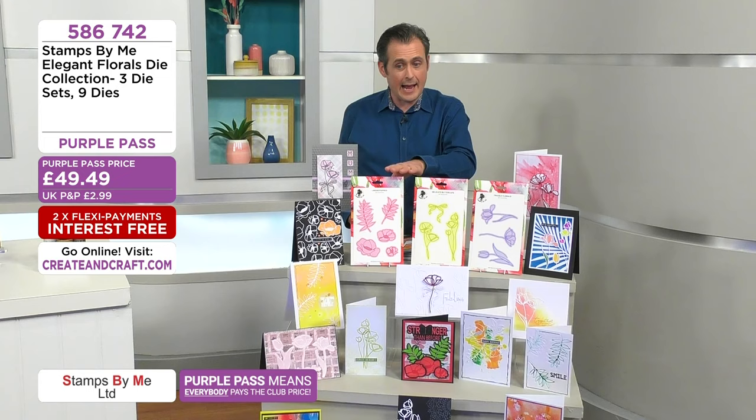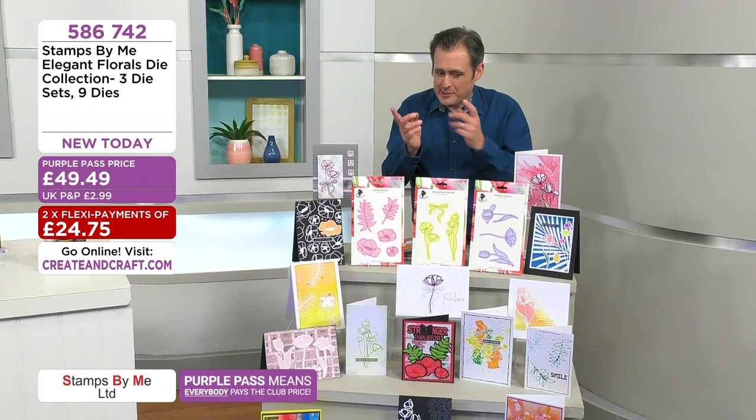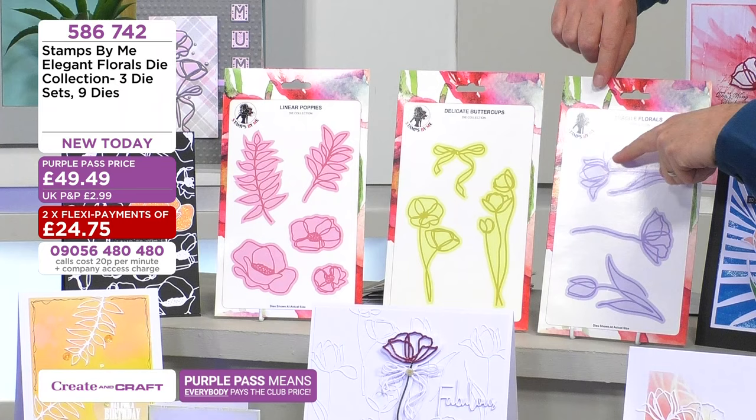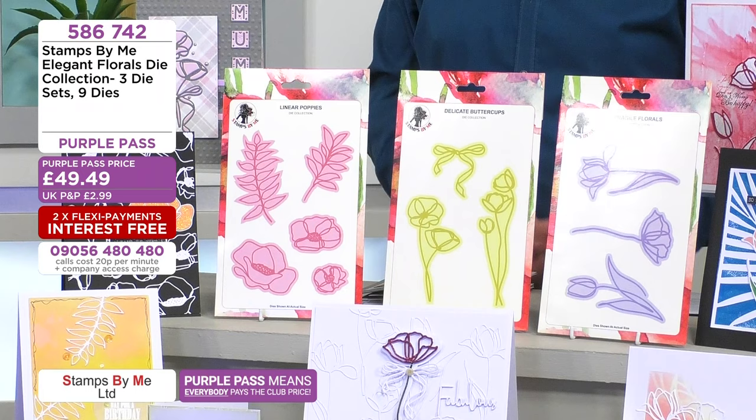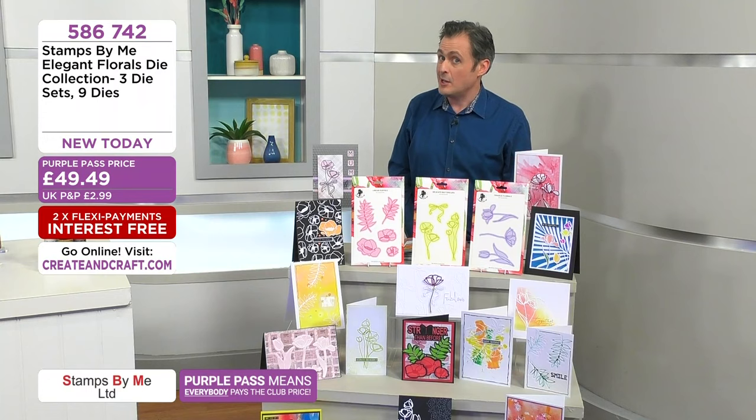I love the detail — just that folded petal tulip. When we went through the boards it made me stop and think, which was that? You can just see that lovely tulip with that folded petal just coming down. Those little twists you might not have seen first time. But that delicate wire frame — 60% of the stock is gone and it's a Purple Pass deal of just under £50. It's £49.49 to order now.